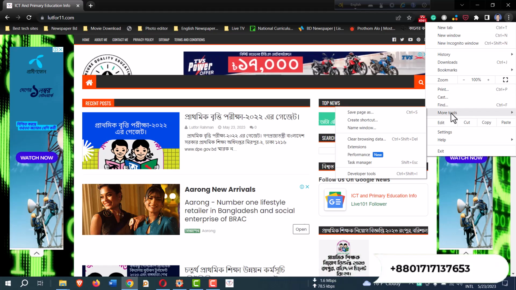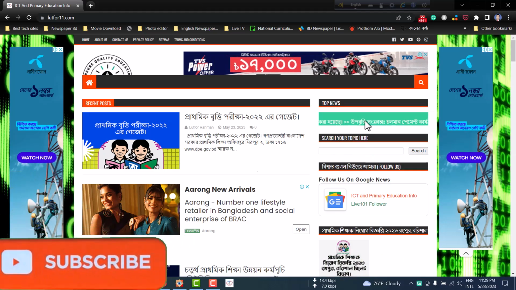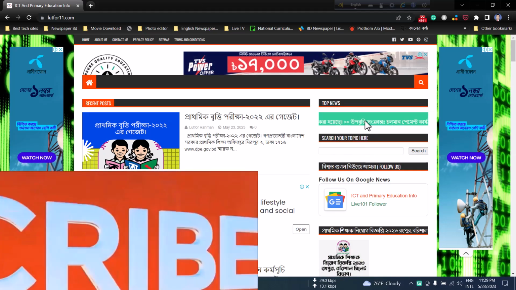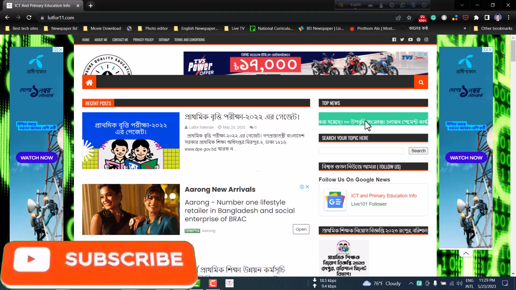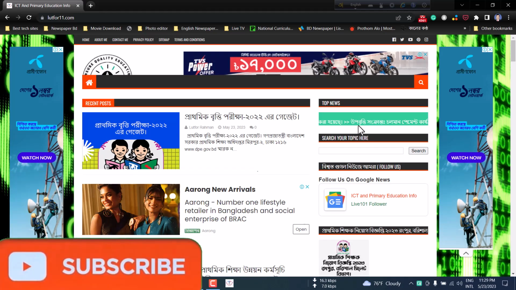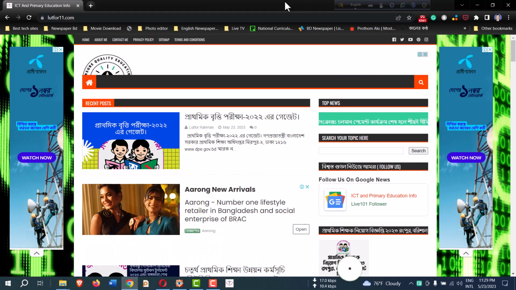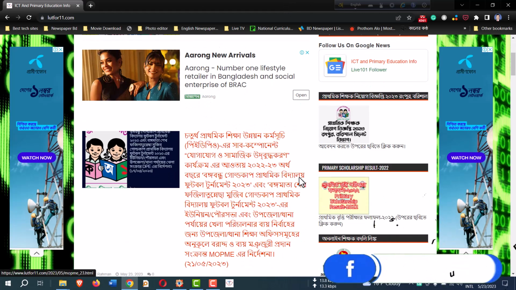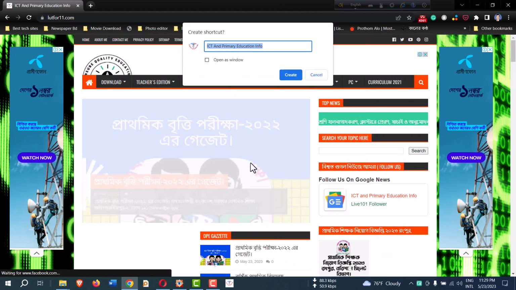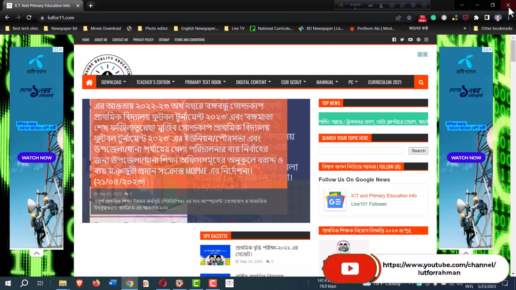After going to more tools, you have to find create shortcut, and then wait a few seconds for the pop-up menu of the Chrome browser to come up. We are waiting for the pop-up menu of this browser. Yes, the pop-up menu has come up. Just click create. Now close it.